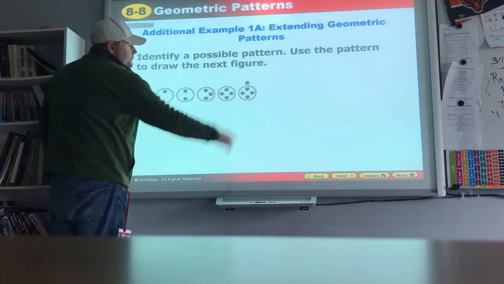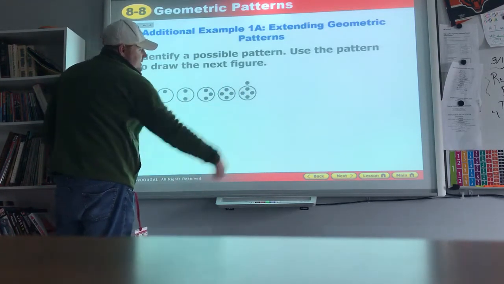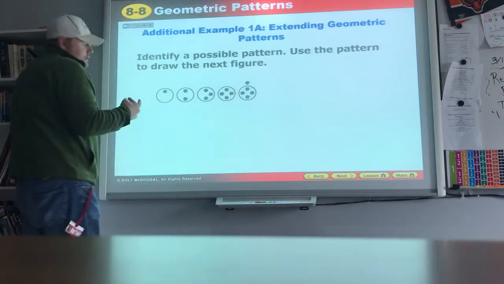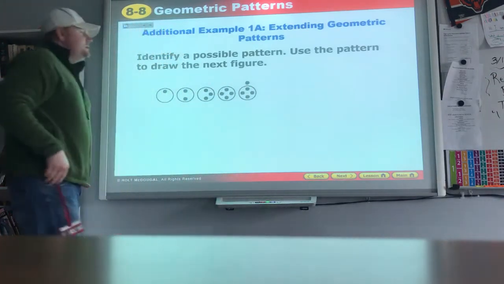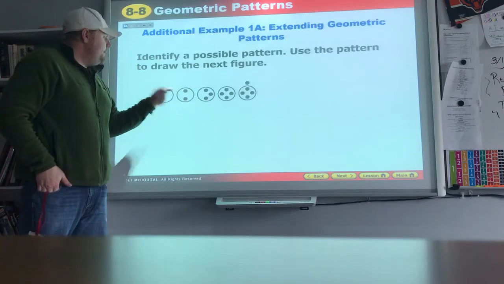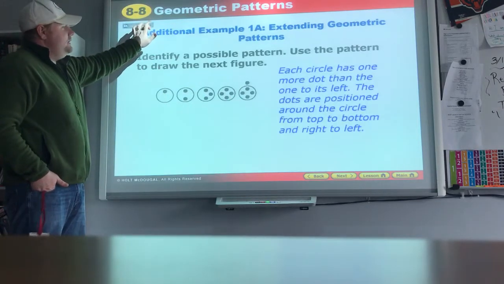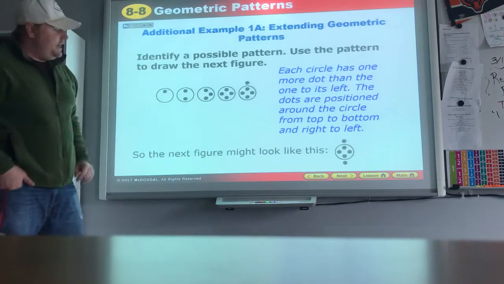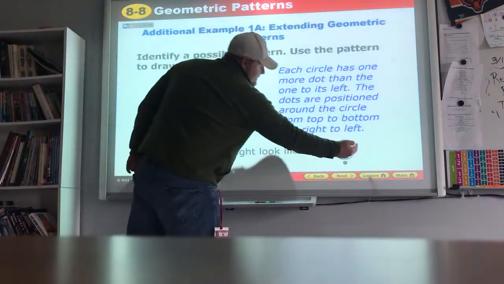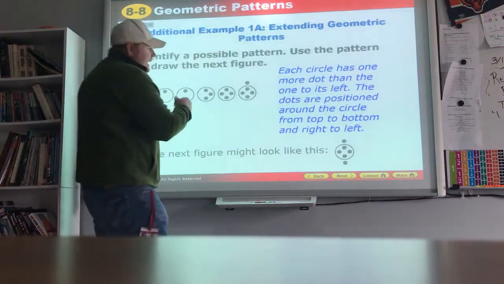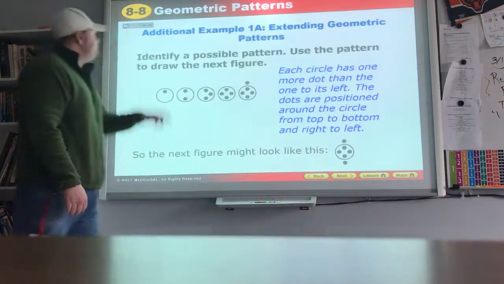Now with the circle, we have the dot on top. My guess is the dot will be to the right, or excuse me, will be to the bottom, since it went top, then top, bottom. So now we go top, then bottom. Let's see how we did. And we did do that. And now the next one would probably have a spot on the right side, and the final one, a spot on the left side.